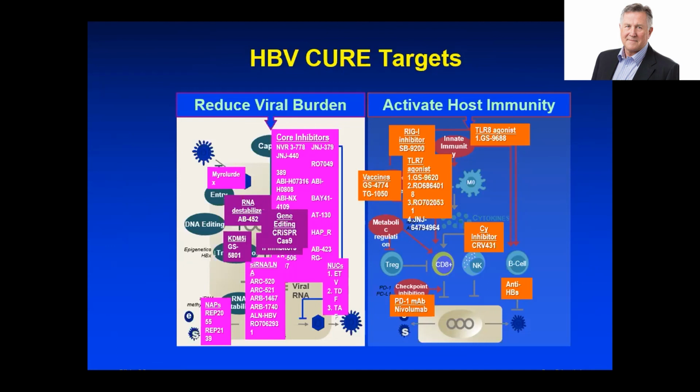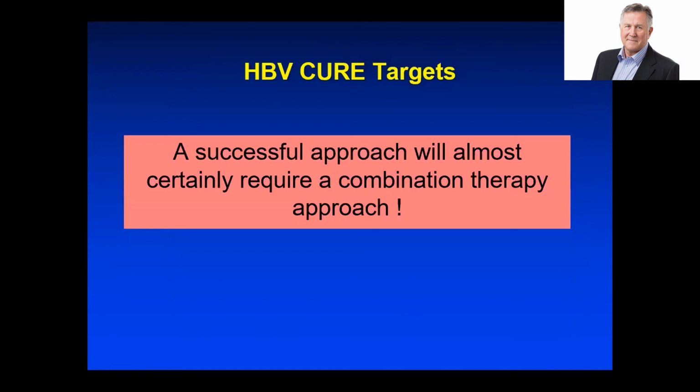And what will almost certainly need to happen is that you need to combine those two approaches, and hopefully we can get towards what we're calling a functional cure. And this is where the field is heading at the moment. Next slide, please. So the reality is that a successful approach for a functional cure will almost certainly require a combination therapy approach, not just one drug. It started about 5 years ago, and it's gaining steam, and we're starting to combine these drugs, and hopefully in 5 to 10 years, I can stand here and say, this is a combination we need to cure this patient and help them lose surface antigen. So this is the future. Next slide, please.